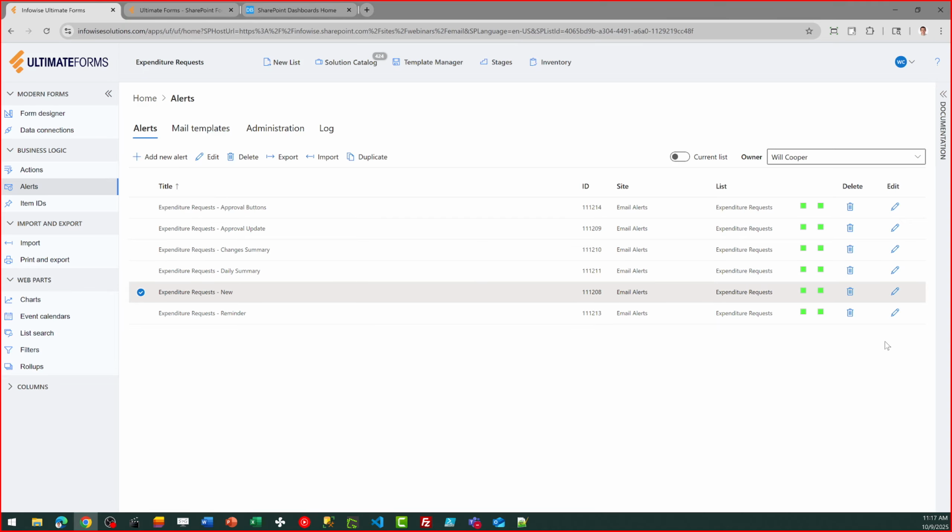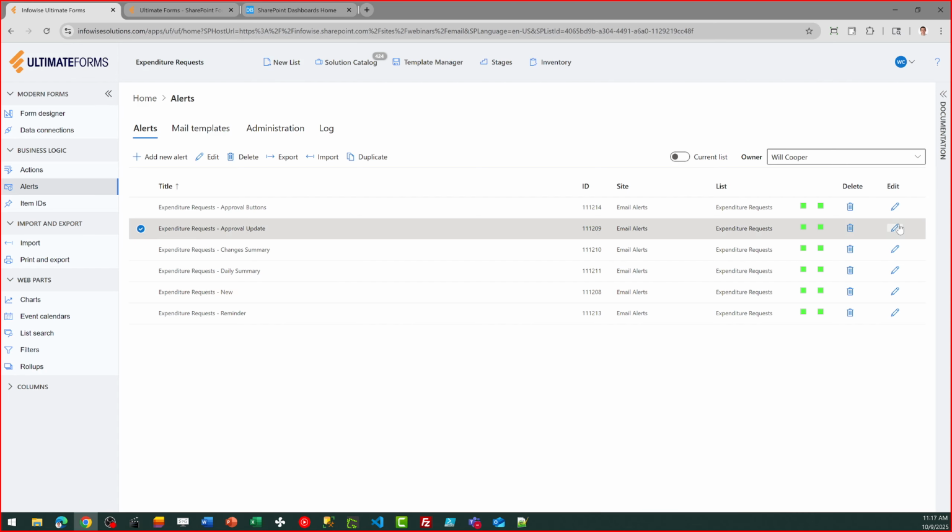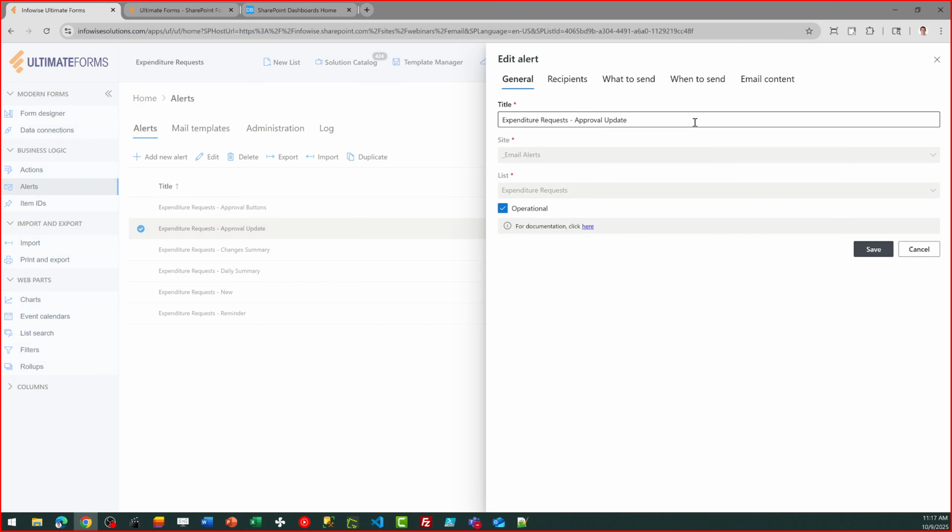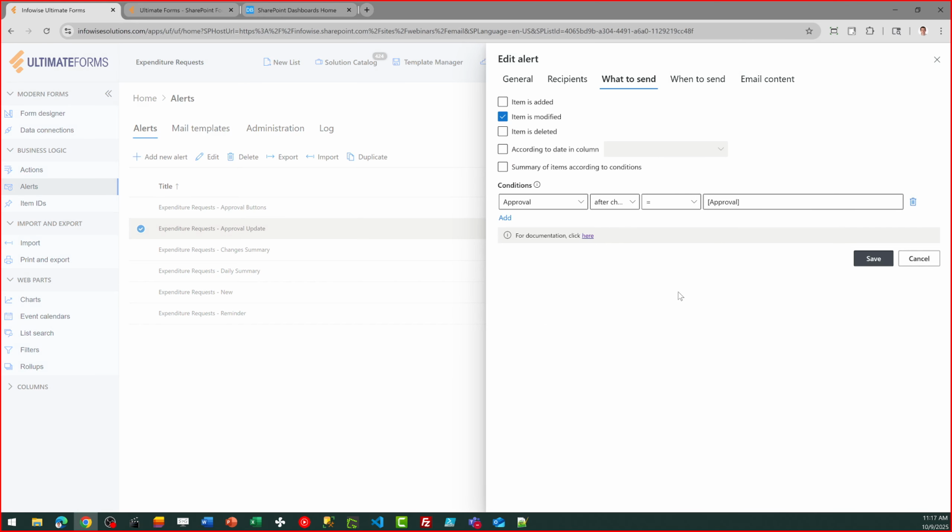So let's do one to send an email when the approval updates. I know if I'm asking to be able to spend money for my company, I want to know right away when it gets approved. And we've got an email set up for that, and I'm going to show you how under what to send we have a different trigger condition. In this case, I just check off modify.